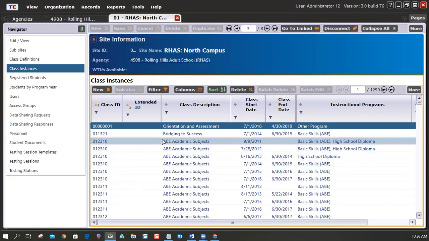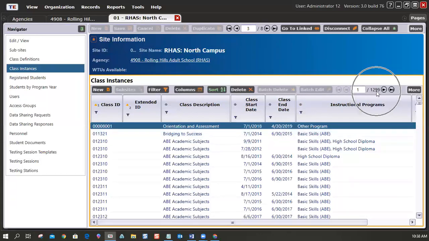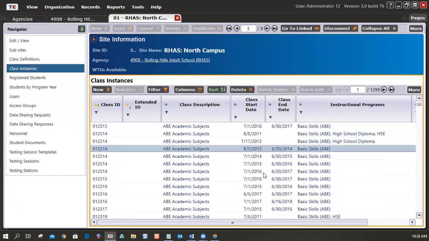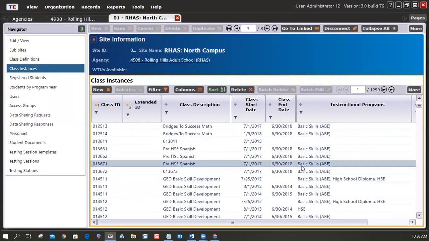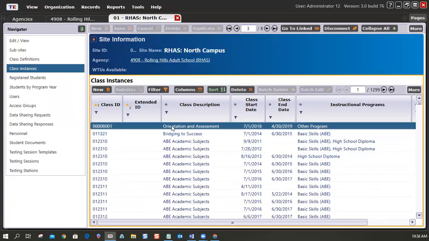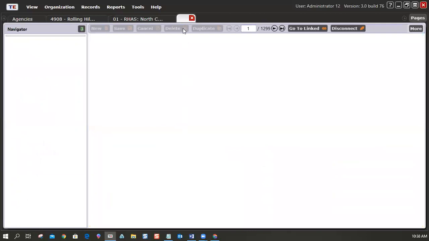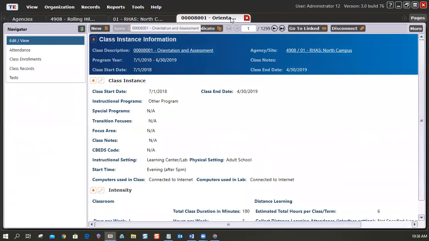Okay, 1,299. Karen, Irma, perfect. Thank you so much. So yes, as I said, observe this position count, or counter as I call it. This will give you the total number of classes without having to count them one by one. And now you can also double click on any of the classes that we see here and it will open up in a different tab on your right hand side. So you don't really lose what you were looking at before, but it opens up in another window, and then you can see the exact information about this specific class instance.